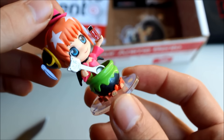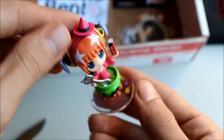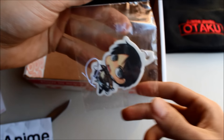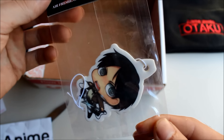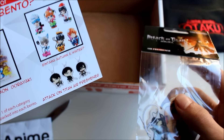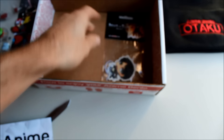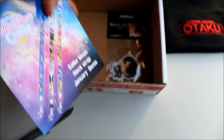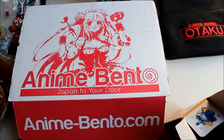She's in a little pot with a big spoon and comes with a little stand, which is perfect — absolutely adorable. The last thing in the box is an Attack on Titan air freshener, which is pretty cute. I'll put it in my truck. I would have much rather had Mikasa but Eren will do — he's kind of a crybaby, though that's more Armin. It also comes with an anime bento sneak peek for next month's box.